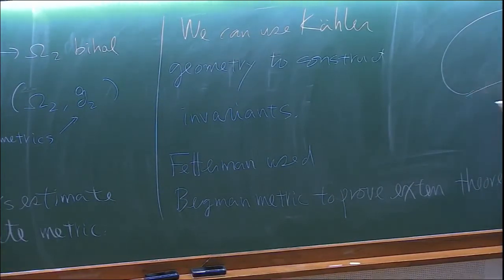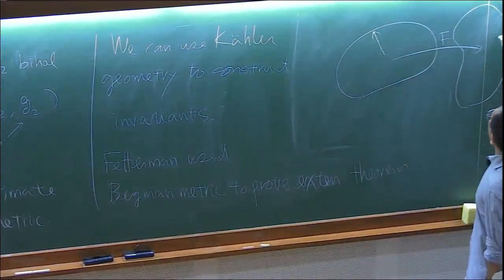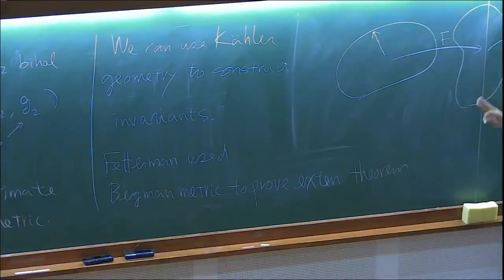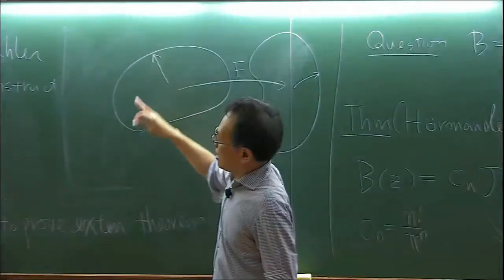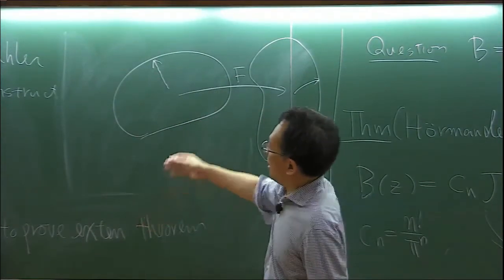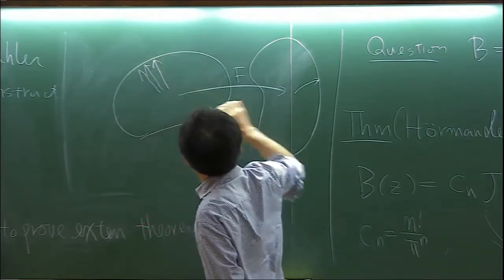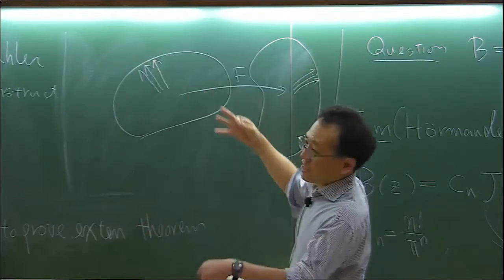So the extension theorem says, you have two domains. The inside is biholomorphic, the boundary corresponds to the boundary, and it extends smoothly. So what he did is consider geodesics with respect to the Bergman metric and consider their image in here. So how does the geodesic behave at the boundary? First, he has to do the estimate for the Bergman metric and describe the family of geodesics and show that everything extends smoothly.